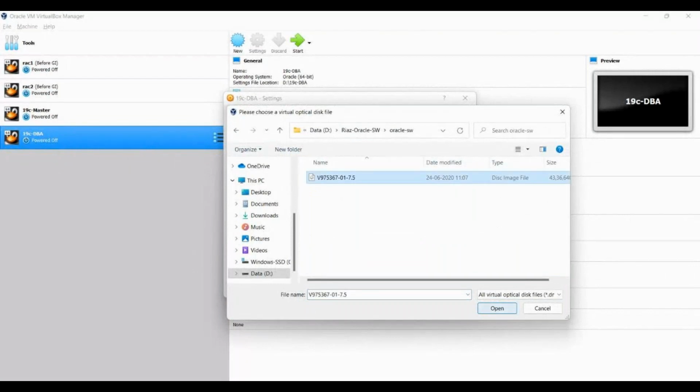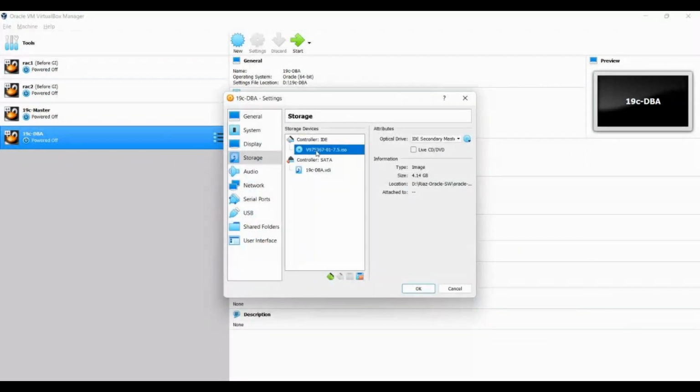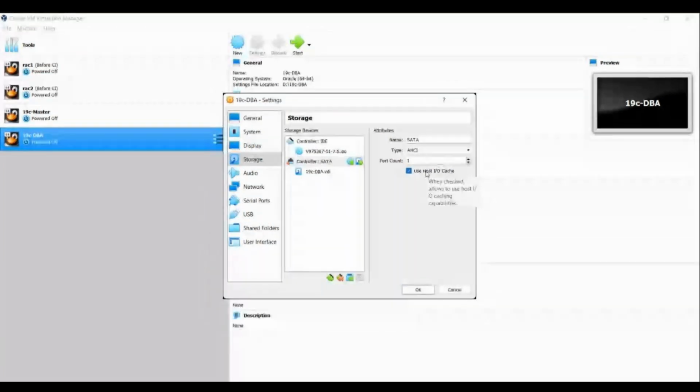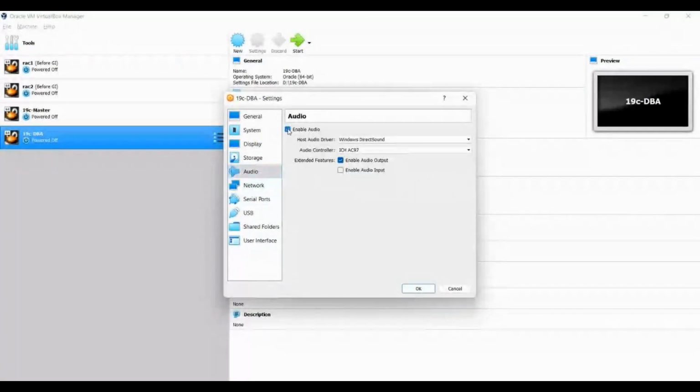So I will click OK, and then it will come here. So the storage section is done. Then come to the controller side and use host IO cache. If your RAM is less, it will improve your processing. That's why I'm using host IO cache. Just check this. After that, in audio, I don't need audio, so I am removing it.